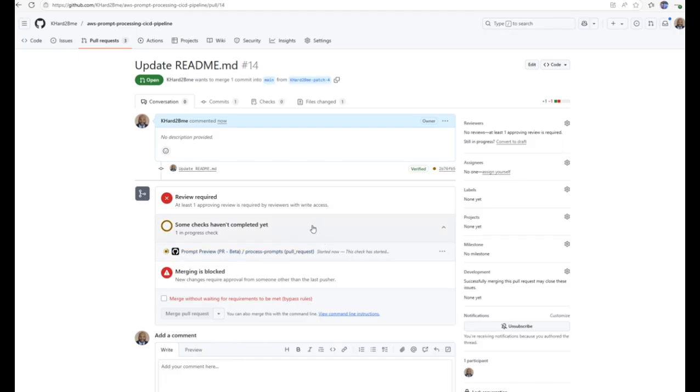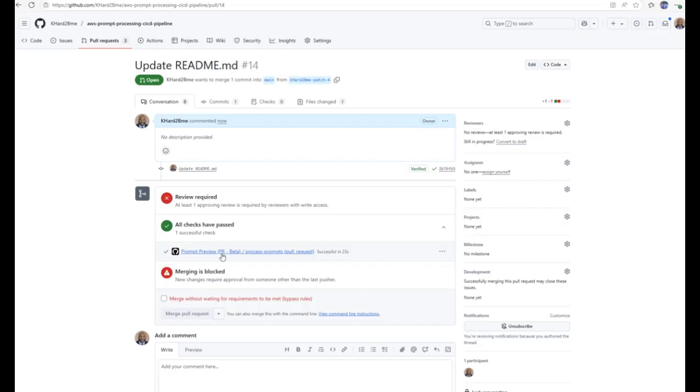And if that looks good, if the website looks good as well, then we're going to do the merge request. And this error, as stated before, is because we need an approver to verify and approve the merge. And since I'm the only one making the change, I'm just going to have to bypass this rule.